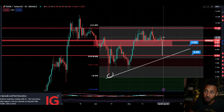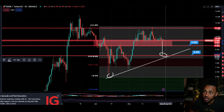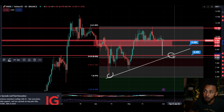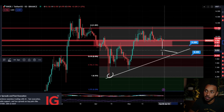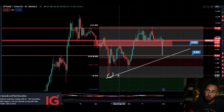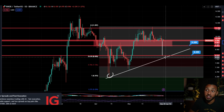And it wouldn't shock me that if Rndr's price does pull to the downside, then maybe it engages with this breakout zone right here, this breakout target here, maybe at the trend line, right? So maybe it would look something like that. Maybe its price would continue downwards that quickly. You never really know, but when you have an ascending level of support that interacts and engages with other breakdown zones, you need to pay attention to it, because this little thing's going to act like a magnet. This acts like a magnet a lot, okay? And so we, of course, have that level of support.